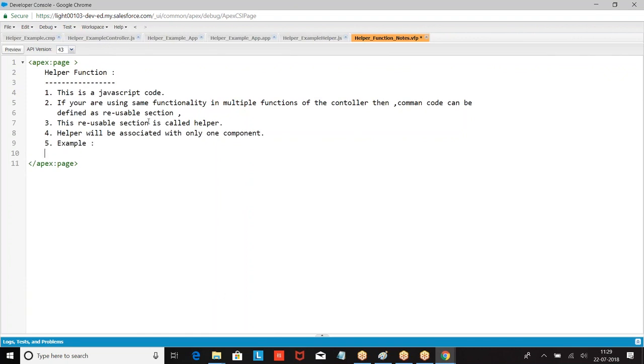Example: component name, component helper, ABC, ABC helper.js.